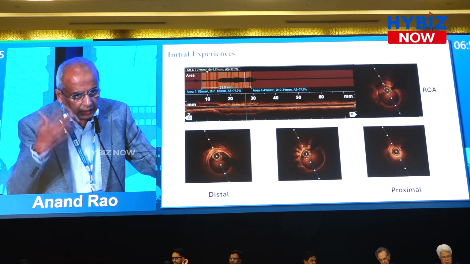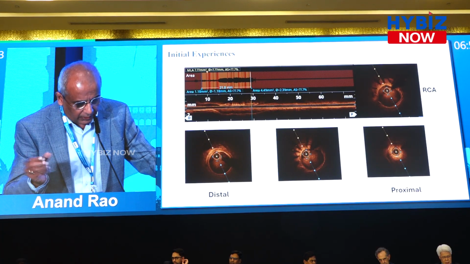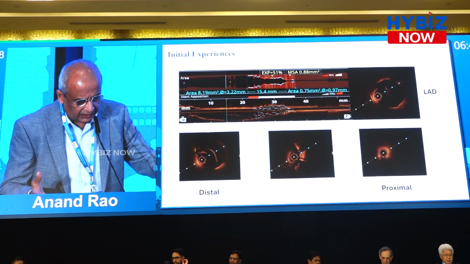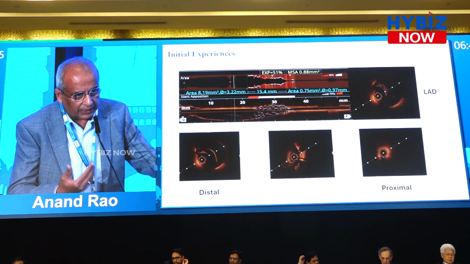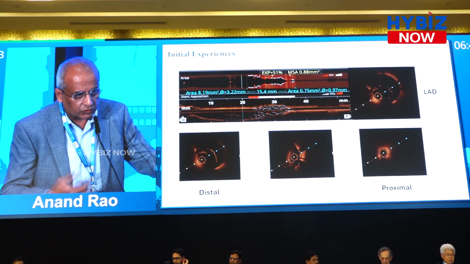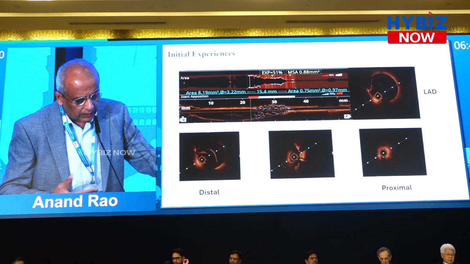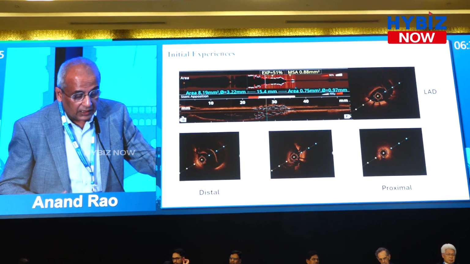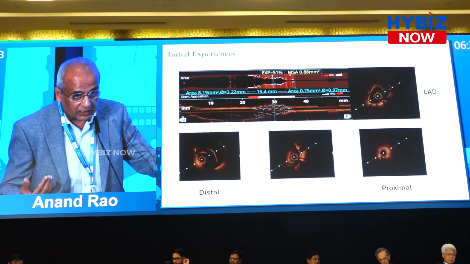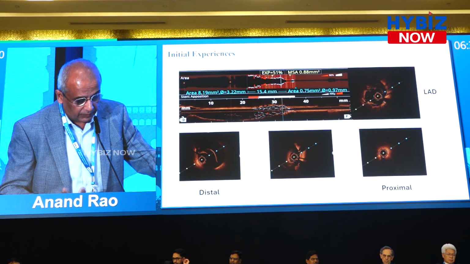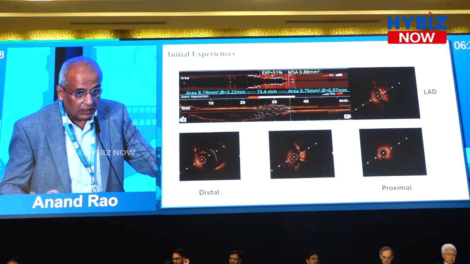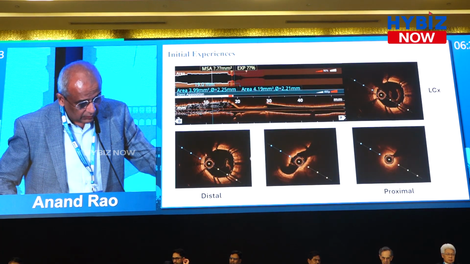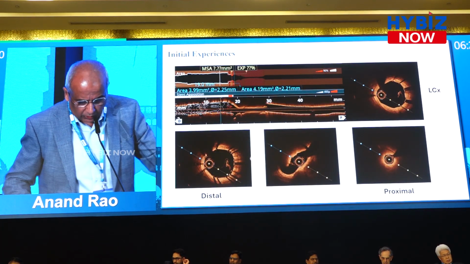So we used to do multiple short segment runs when we started doing the saline OCT, and that was taking a lot of time. Similarly, even in the LAD, sometimes part of the stent is visible and part is not, and even when the stent was visible, the struts were not seen in all the quadrants. The worst part is, by the time you come to the proximal segment, the saline was depleted, and the proximal part of the stent was not seen. We were missing a lot of edge dissections in the proximal segments. This was the learning curve.